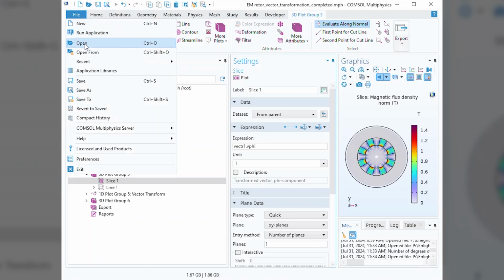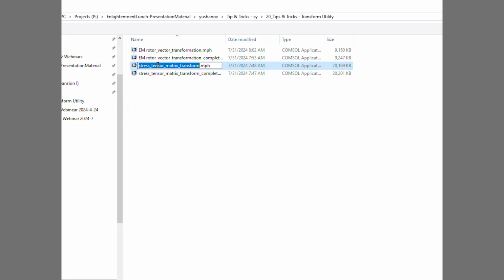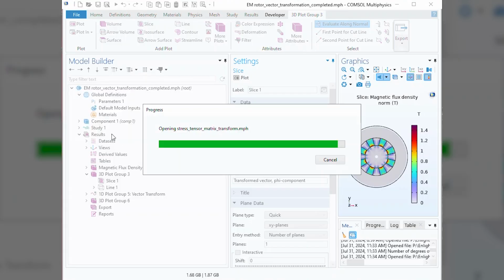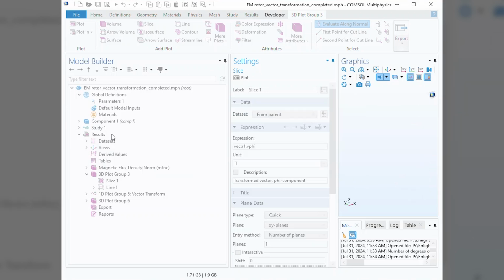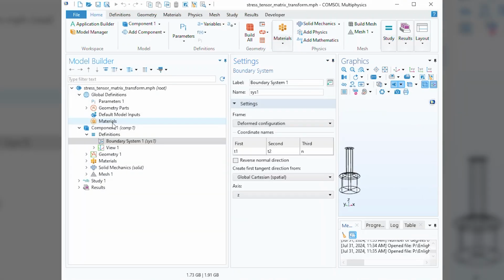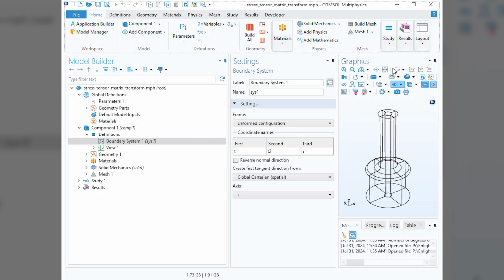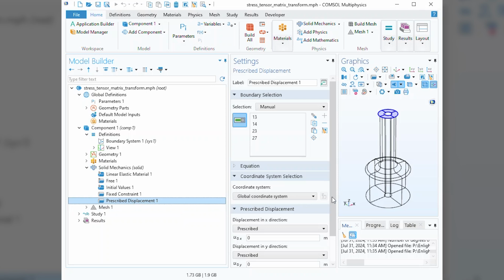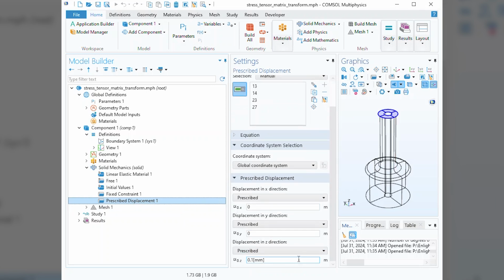Let's open new model file. Here we have solid domain, and we use solid mechanics to solve the problem. Bottom of the solid domain is fixed, and we applied axial displacement at the top of this solid domain.